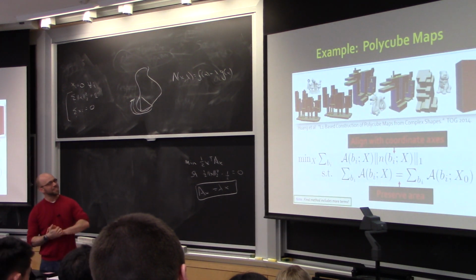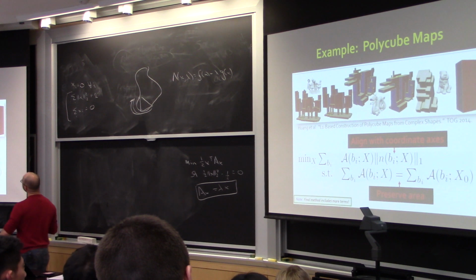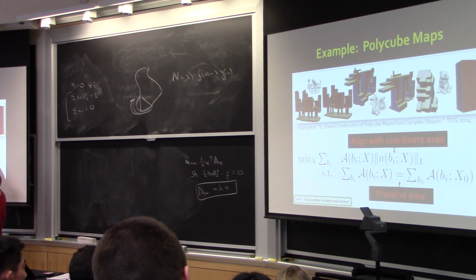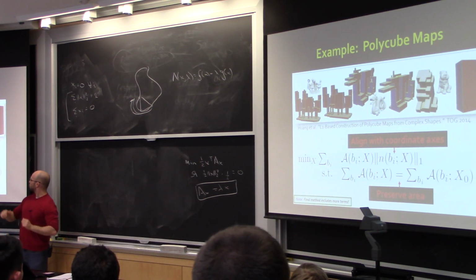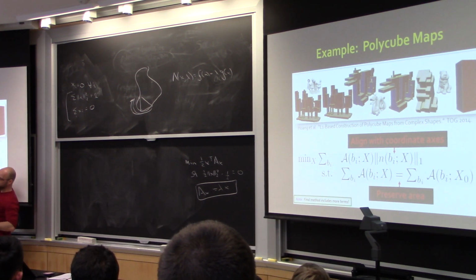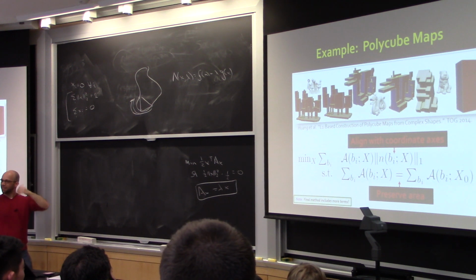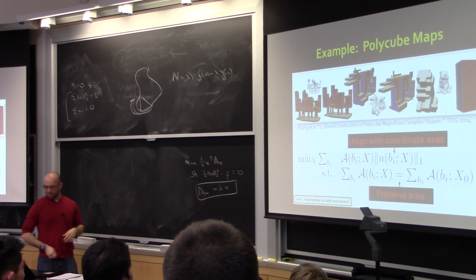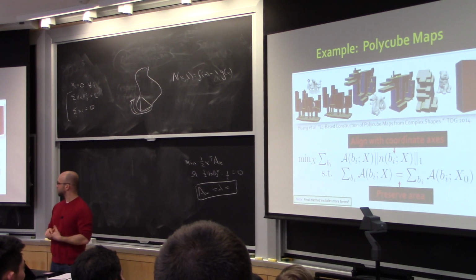Another good one is this world of polycube maps, which my student Paul really likes, where I want to take a 3D surface and turn it into something whose faces are kind of parallel to the coordinate axes. This is useful in certain computer graphics and meshing tasks. The way that they do that is they look at the normal vectors for every face, and they put a norm on it, which is minimized exactly when those vectors are parallel to plus or minus x, y, and z. This is some crazy nonlinear thing, but they additionally need to throw in constraints to make sure the surface doesn't collapse in on itself.